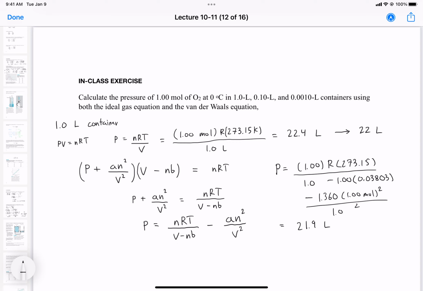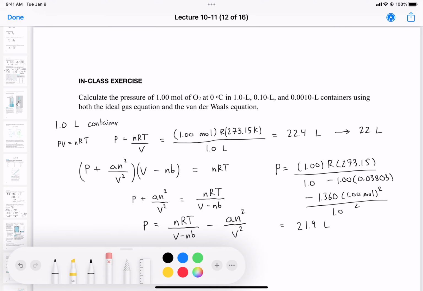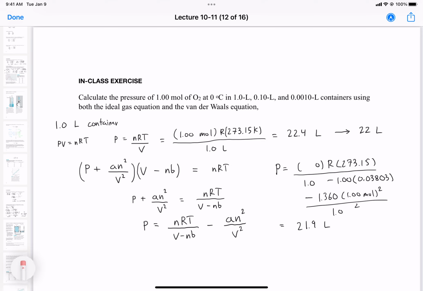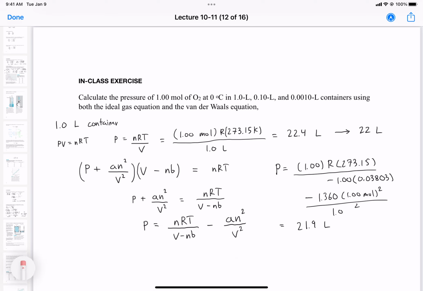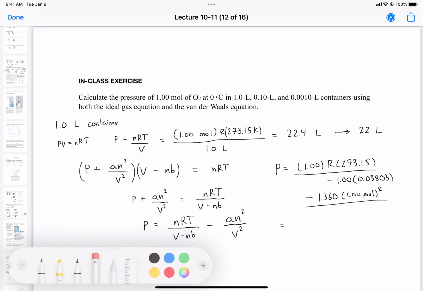Now go to the second example. So let's go to 0.10 liters. Okay. So let's erase all of this. We could just erase the values here. We don't have to actually erase everything. So actually this should stay the same, right? What changes here is the volumes. So let's just erase this one. That will stay the same, and then that will stay the same, but the volumes here are going to change here, right? So the only thing that changes really is the volume. Okay. All right.